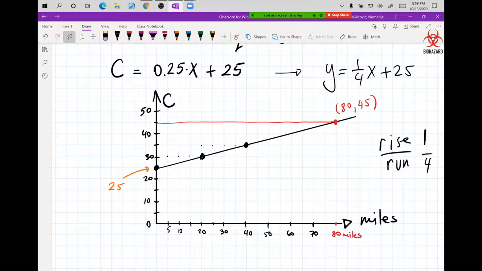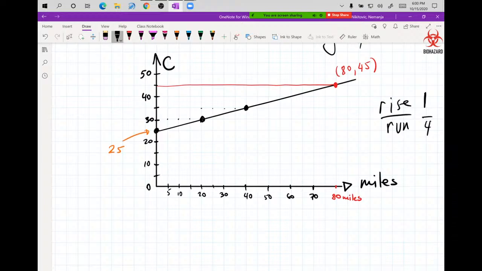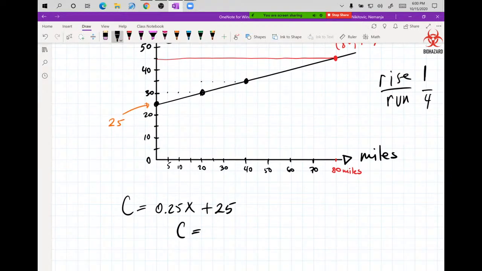Now, if you were supposed to solve this in the form of the equations, where they give you that c is equal to 0.25x plus 25, and they also tell you that the cost that they're giving you, right, they're giving you $45 to cover the cost. Well, you can see that this is a very simple substitution problem where you replace c in the first equation with 45, and when you do the calculation, you will get x is 80. You have to, because that's what we got on the graph, given that the graph is done properly.